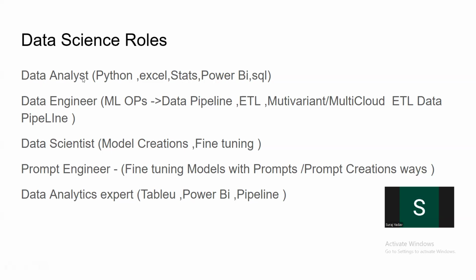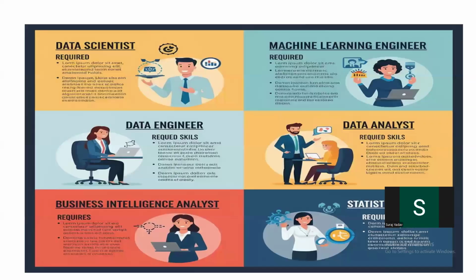So these are the different roles in data science, but first always comes the data analyst, where you'll be working mostly on the BI tools, and you will need to have the knowledge of Python to understand the model, what it is doing. Of course, the Excel formulas, statistics, probability, and SQL commands, so that you can perform some actions on the data, on the tables, RDBMS and NoSQL. Okay. So you can see the data scientist as the role, machine learning engineer, what is required.